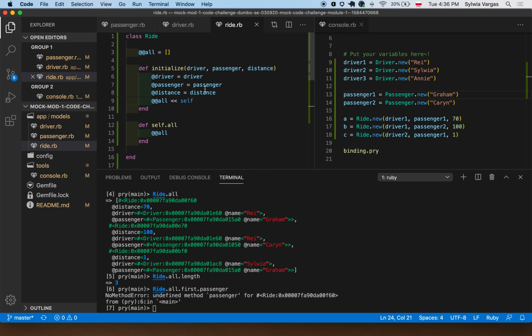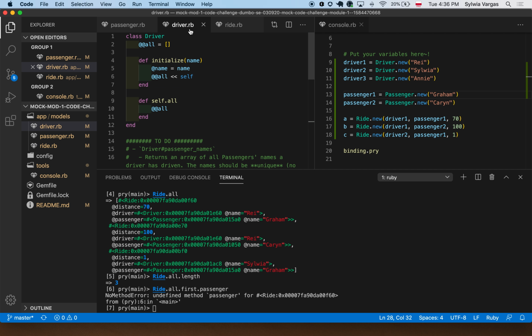Okay, so passenger is not working. Oh, why is that? Well, I didn't add reader to any of this. Driver, passenger, and distance.